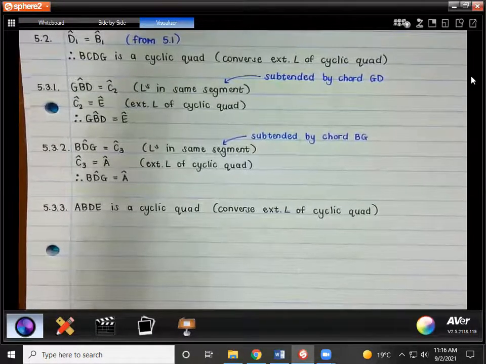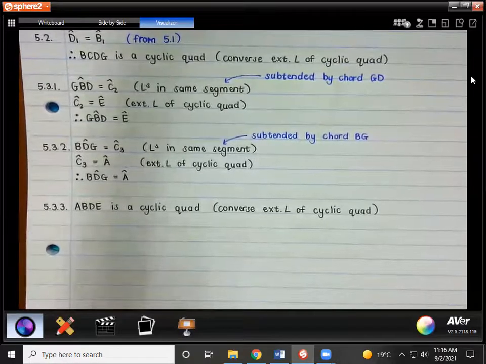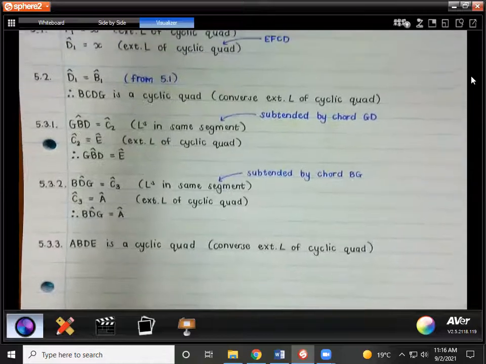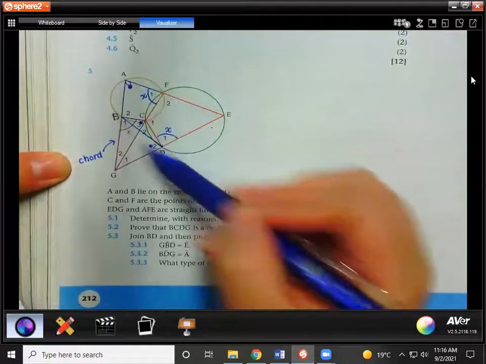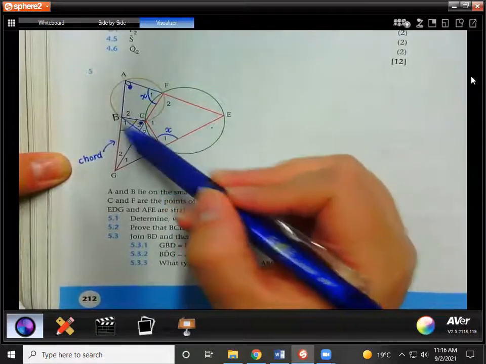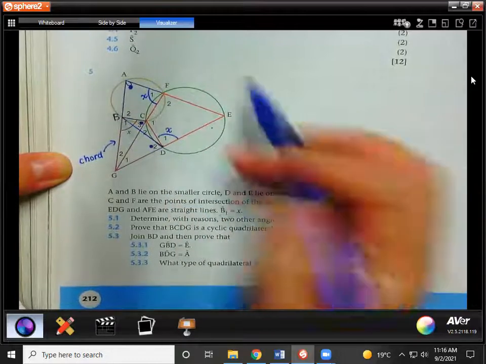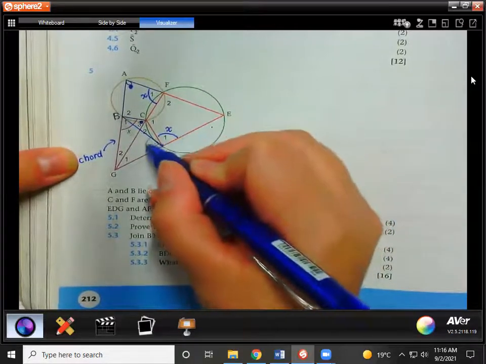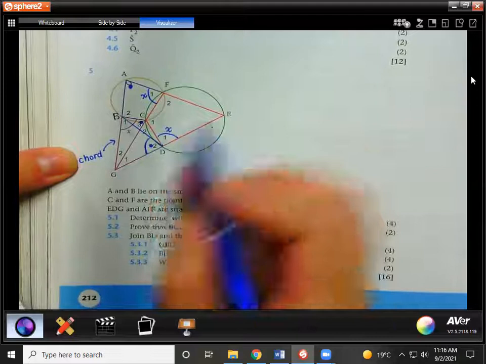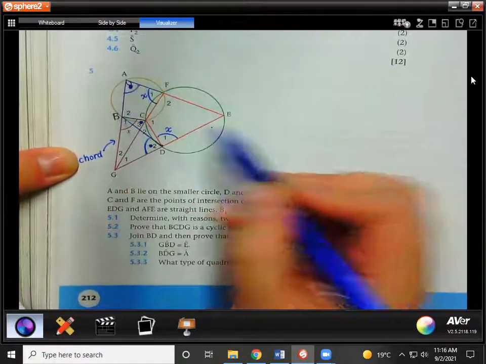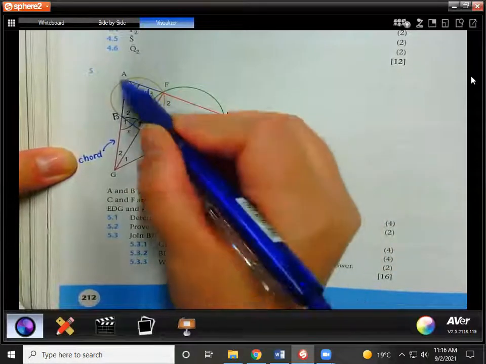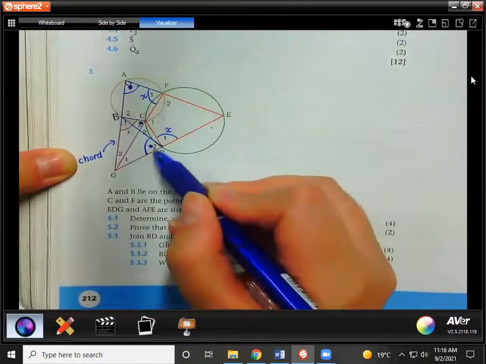All right. Then just for the very last question there, they asked what type of quadrilateral is ABDE. So I just want to show you quickly. ABDE is now this whole big shape, right? After you've drawn NBD. So ABDE is there. Now guys, if we look at this, we have that angle GDB is equal to this angle at A. And isn't that the exterior angle? If this was a cyclic quad, right? That would be an exterior angle.